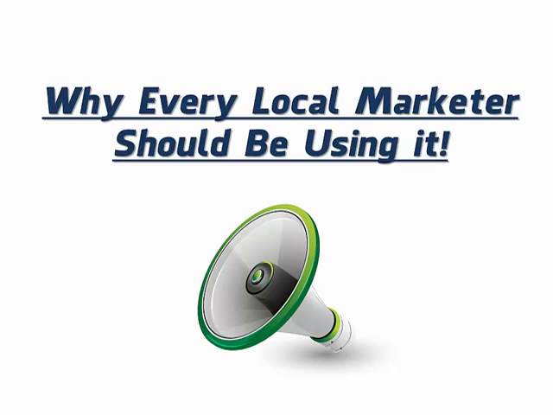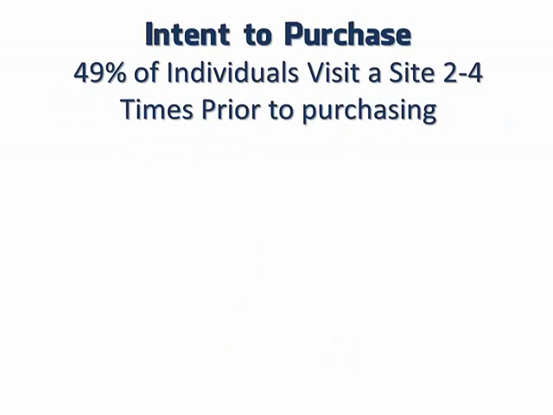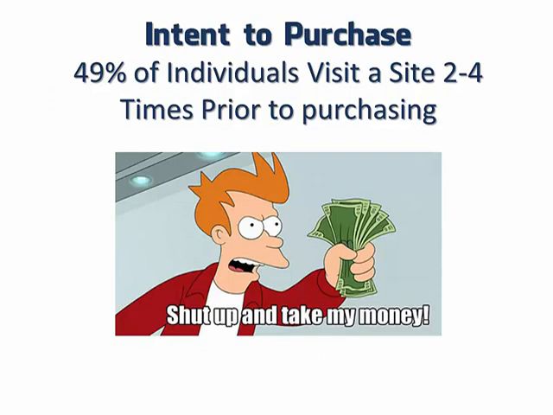But why should everybody be using it? Mainly, one of the first things is intent to purchase. This is from QuickSprout: 49% of individuals visit a site 2 to 4 times prior to purchasing. But as they've visited that first time, you've already paid good money to get them from Facebook to your website. At that point, you can leverage that by putting the cookie on their browser, and now you can get them back for that second, third, or fourth time that gets them to make that purchase. They've already raised their hand and said, hey, I'm interested. They wouldn't have clicked the ad and visited the site.